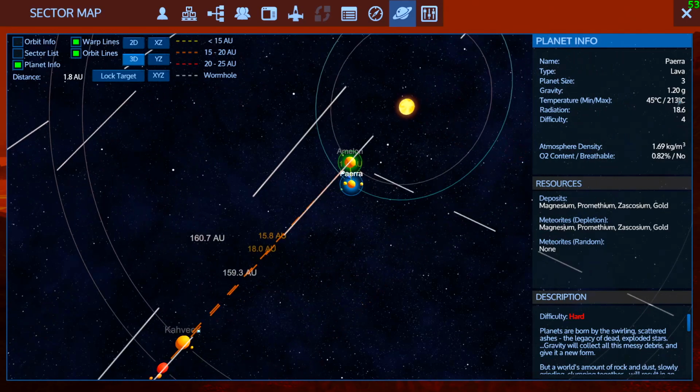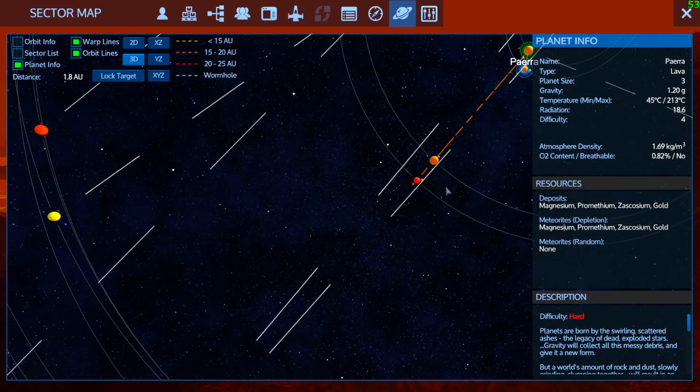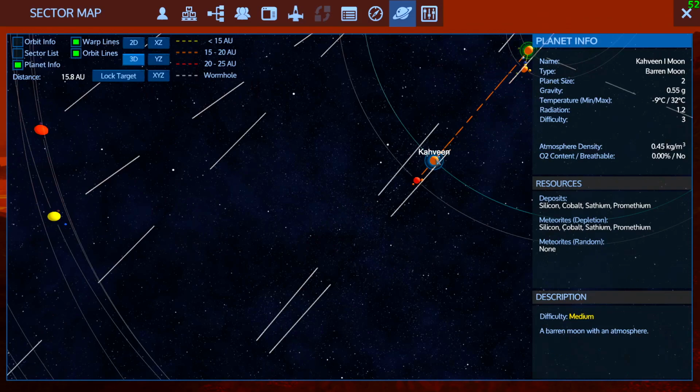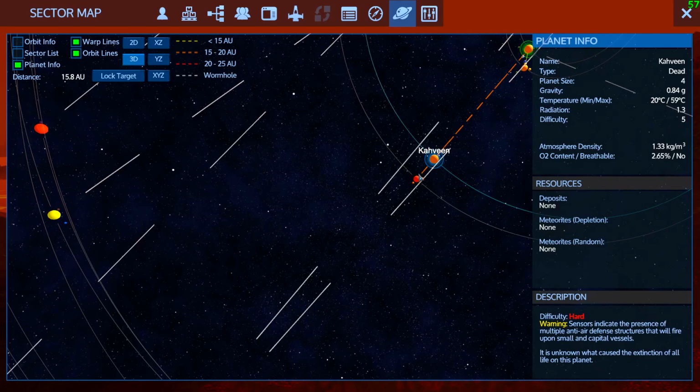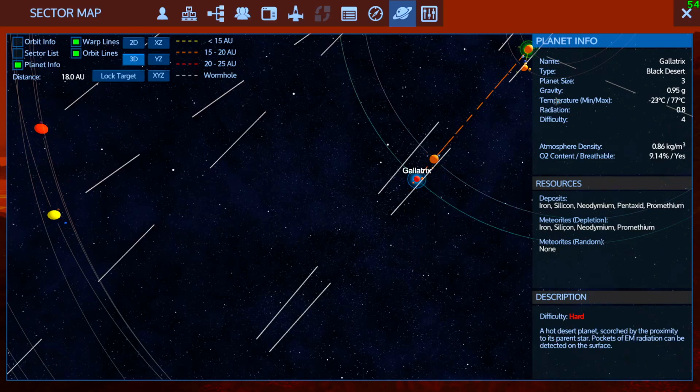Para? Yeah, lava planet size 3, 1.2 Gs. Couple of moons on that one as well. We've also discovered Kaveen, which is a barren dead planet, so yay, no resources. Presence of multiple anti-air defense structures that will fire upon small craft. Unknown what caused the extinction of that planet. And then we've got a black desert, so I think we're gonna have to go and check this out next. Resource wise, there's pentaxin on there, so that might be quite good.